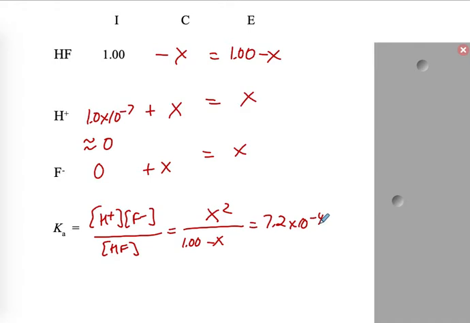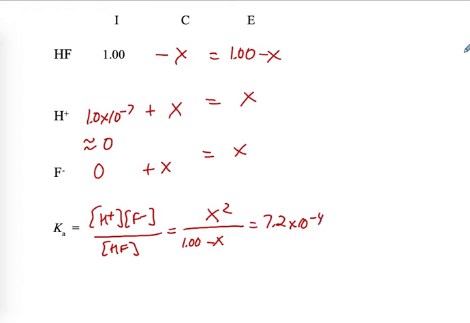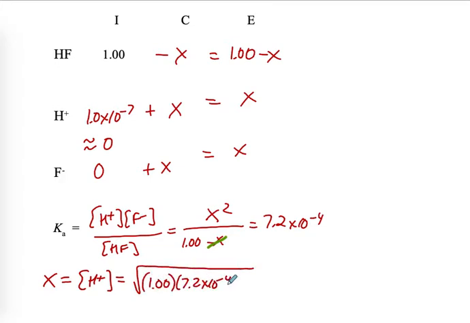Now, you may think that this requires solving a quadratic formula, but remember the simplifying approximation. When K is very small, we can assume that X is going to be negligible in comparison with whatever we added or subtracted to. So we are going to cancel that in the denominator, and that gives us the following. X equals the equilibrium concentration of hydrogen ion equals the square root of the initial concentration of the acid times Ka, or 0.027 molar as my equilibrium concentration of H+.